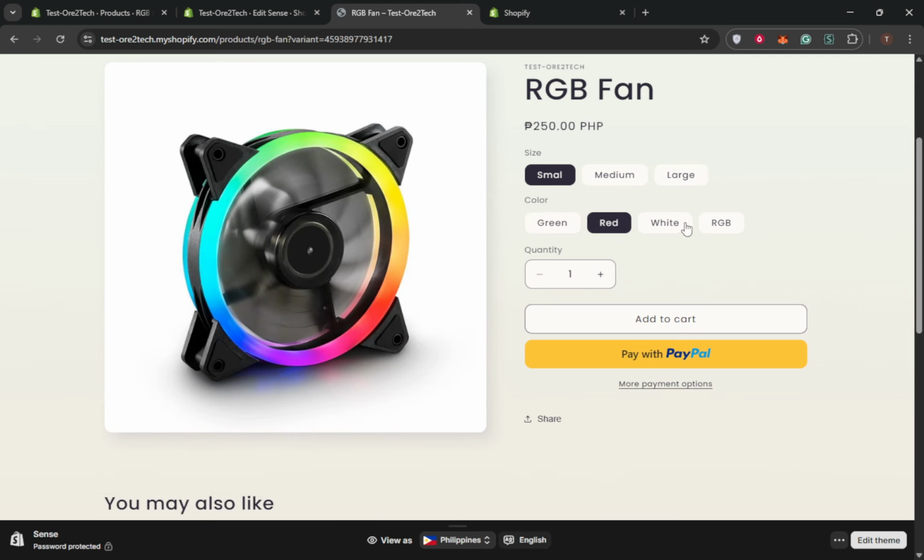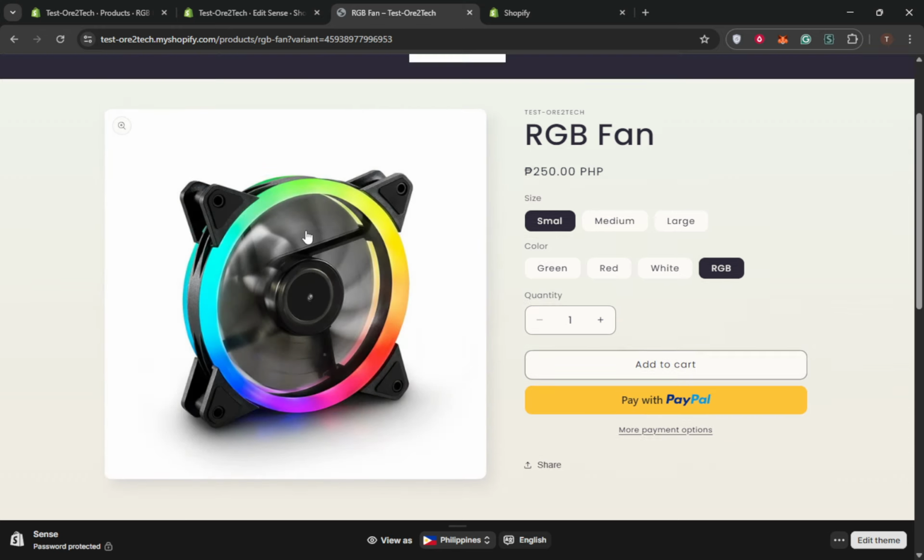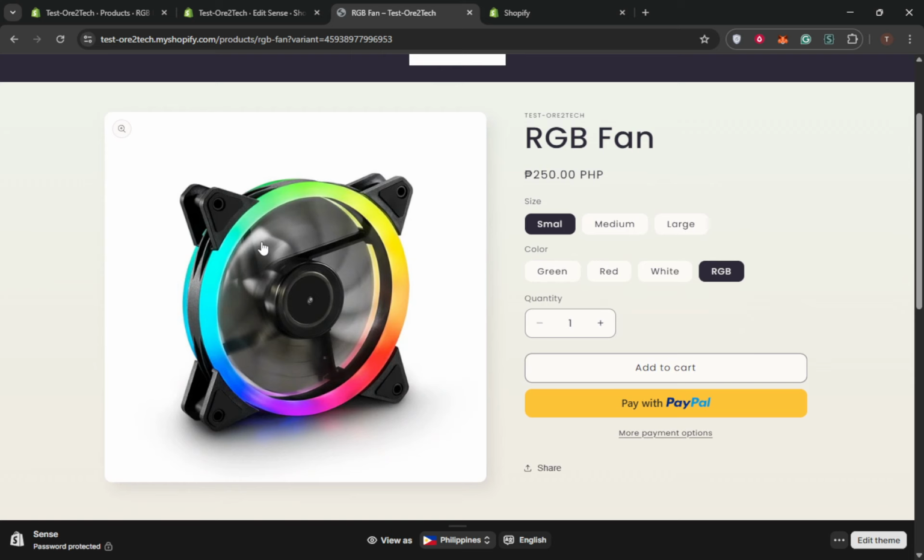If you don't see the swatch toggle in your variant picker settings, it may mean your current Sense version doesn't include built-in swatches. In that case, check whether the theme has an available update or refer to the theme's documentation for your exact version. Also remember to save frequently and refresh your storefront preview to ensure you're seeing the latest changes.